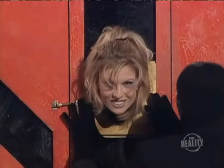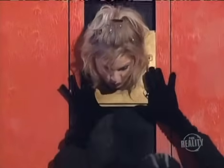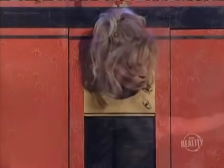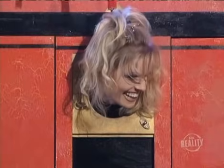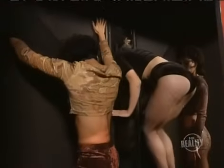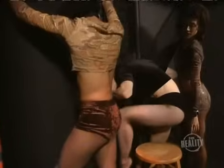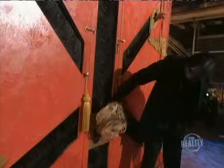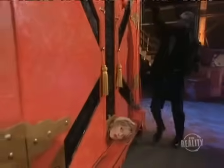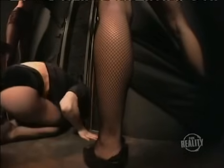So how does the assistant's head get to the top of the cabinet? It's pretty simple. She's standing on the stool. Again, more tickling. As the assistant moves her head lower, the stool is removed and she drops to her knees in order to put her head on the bottom of the cabinet. Not the most comfortable position in the world.